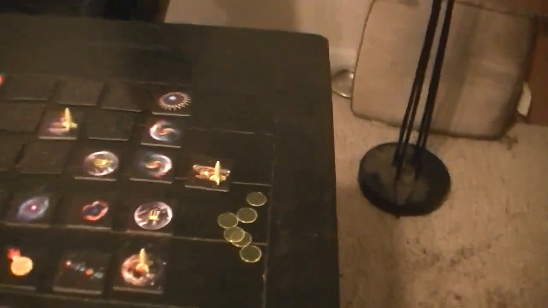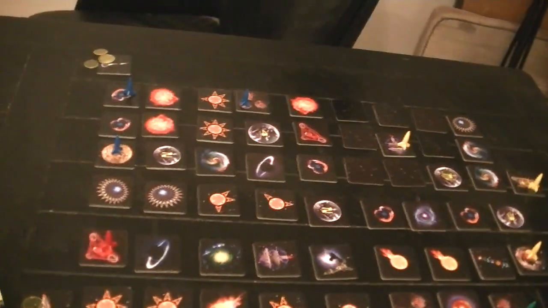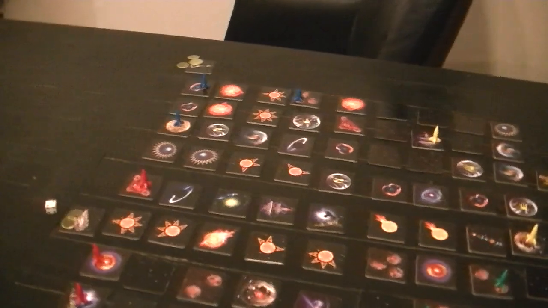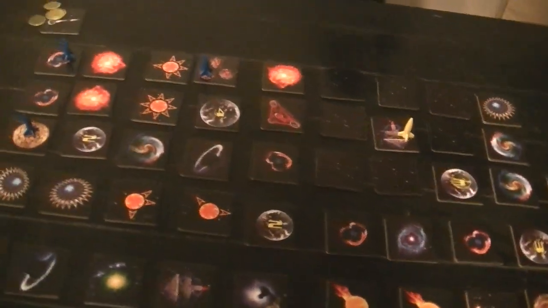Got piles and piles of yummies. Yeah, yellow's running away with this. They're at 6. 2, 4. So there's still enough chips out there that even the losing players could still win. But back to blue.